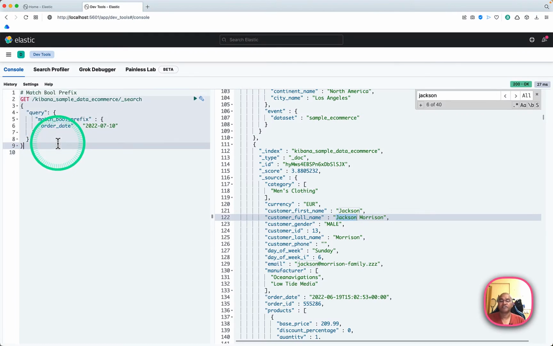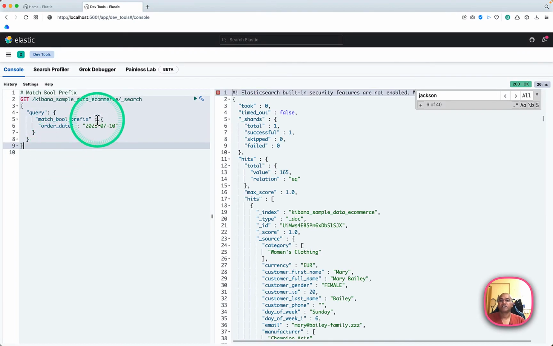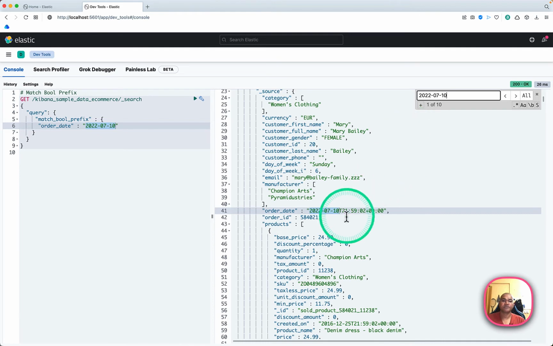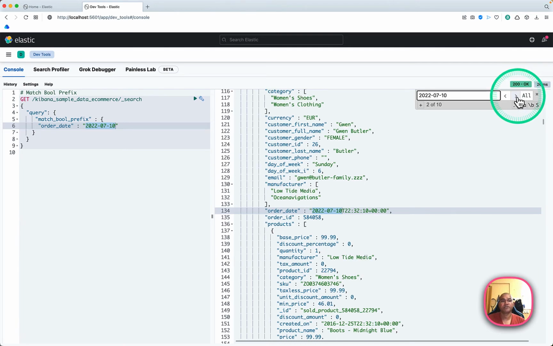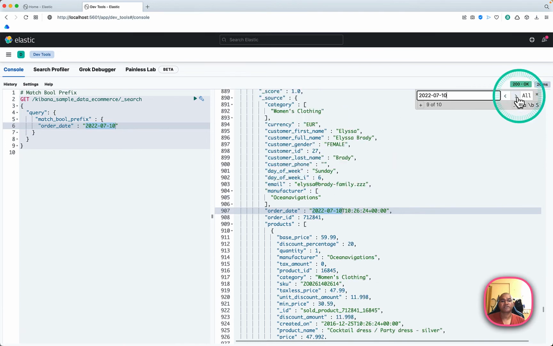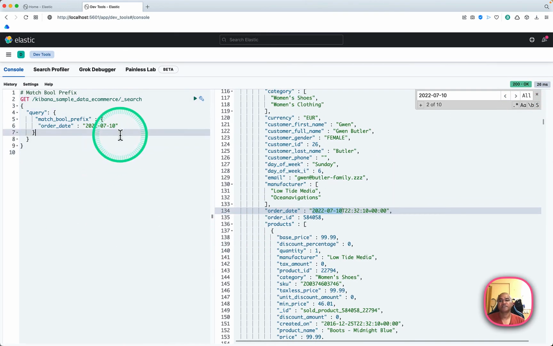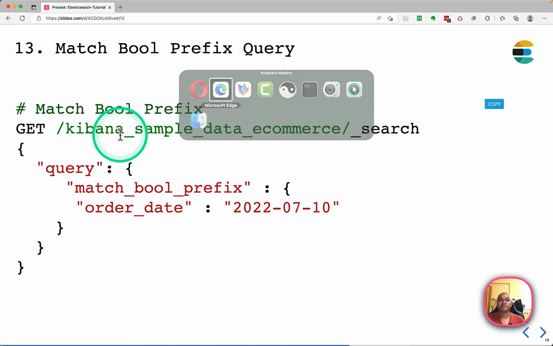If I execute this particular query, with order date in the prefix, I'm looking for all transactions that have happened. I don't care what time they happened, as long as the day is the same, I'm good. So all these results have that order date regardless of the time. Okay, so moving on.